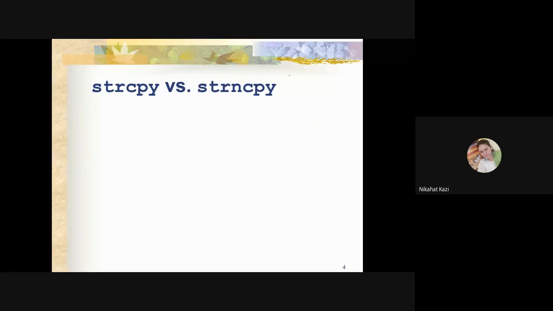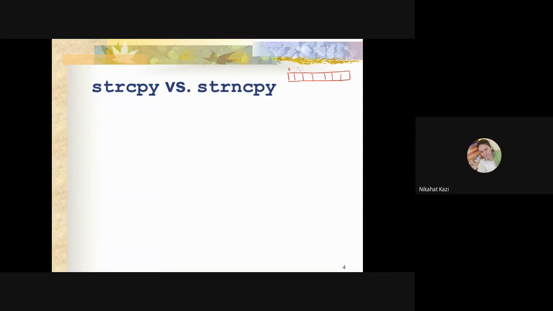It's something like this. You have reserved an array of size 20. What is the meaning of overflow? You have said, my string size is 20, so reserve me a space of 20 characters.